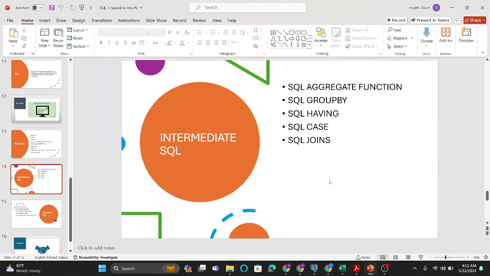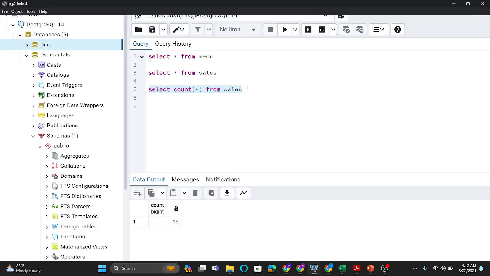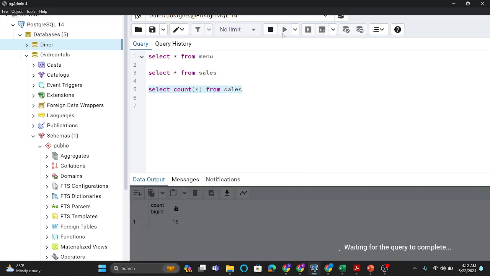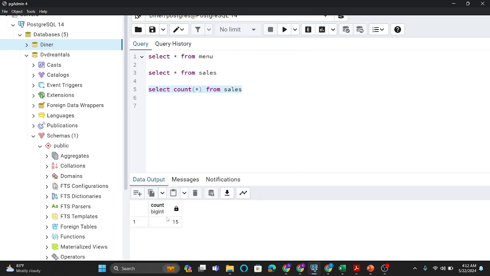Now, the next function we have talked about is group by. So we've talked about aggregate functions, and now we've seen the aggregate functions in action. When we talk about group by, it is actually used with an aggregate function. Let's say, for example, I want to know the total number of transactions, the transaction count that we made so far. I can just write select count asterisk, that is, count the number of rows that we have there. And this will give me the total number of transactions we made so far.